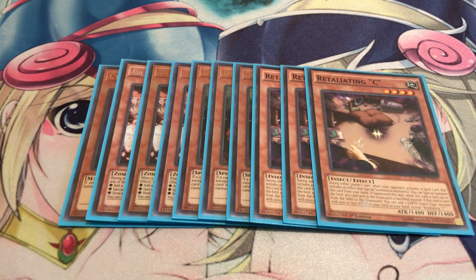basically is Banisher of Radiance or Macrocosmos, but whenever your opponent activates a spell that can special summon a monster. And trust me, I know that sounds situational, but if you pay attention to today's meta, or even the one that's coming up, a lot of people rely heavily on spells that special summon.